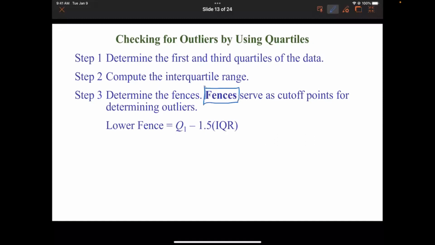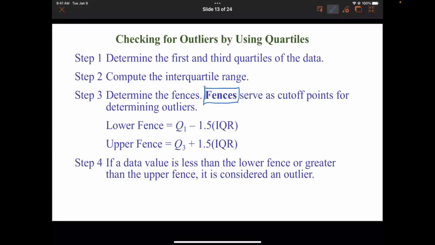This will give you your lower fence. Any data lower than your lower fence will be an outlier. For your upper fence, you take Q3 and add 1.5 times the IQR. Any data value higher than that upper fence is an outlier. I think that's what this says. It does. Give you a second to write down what you need.